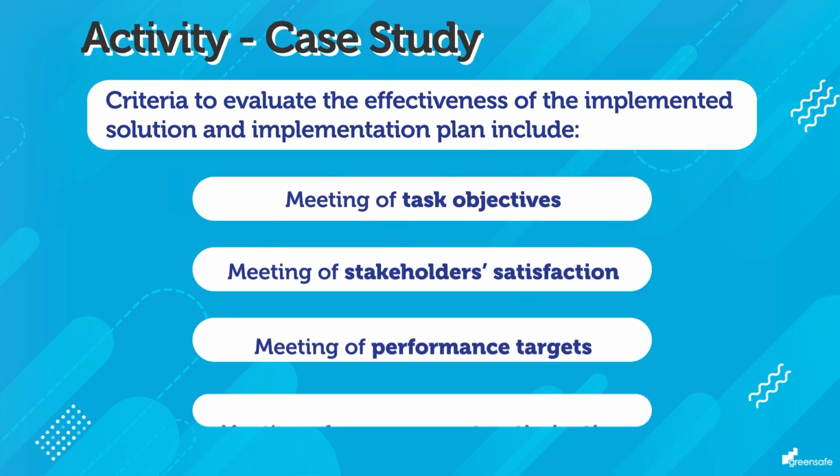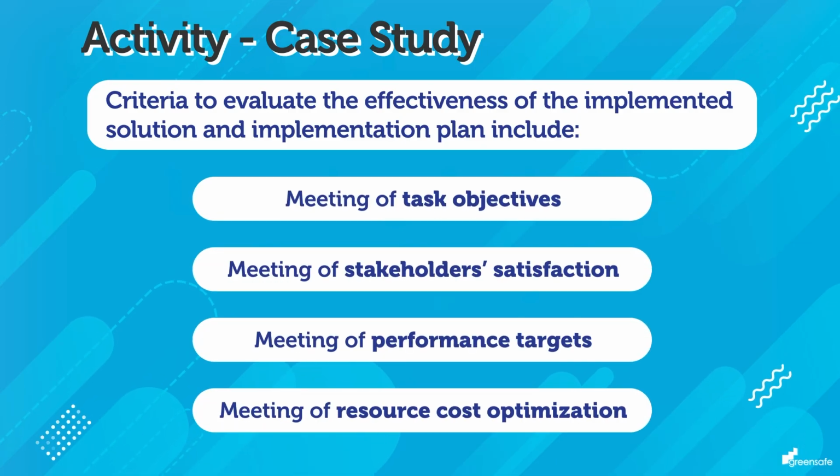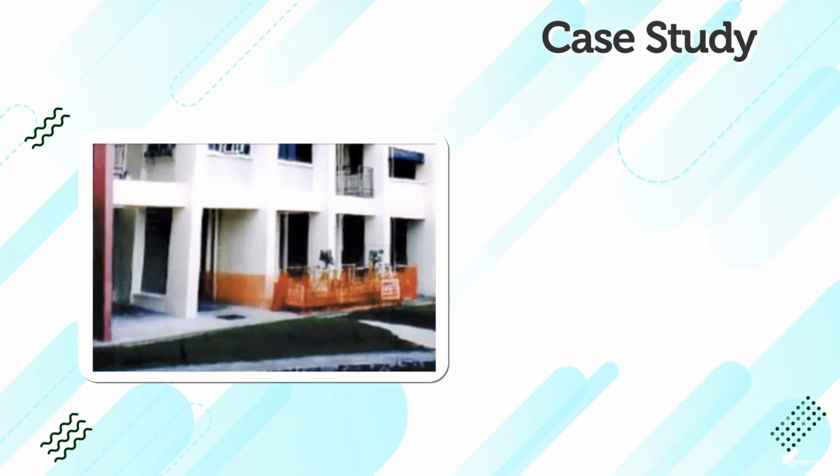Let's test ourselves on what we have learned. This is a case study of a facade painter that fell from suspended scaffolding. A worker was intending to paint the walls adjacent to a ledge. He tried to climb out onto some suspended scaffolding and onto the building ledge, but lost his footing and fell from the 9th floor of the building.